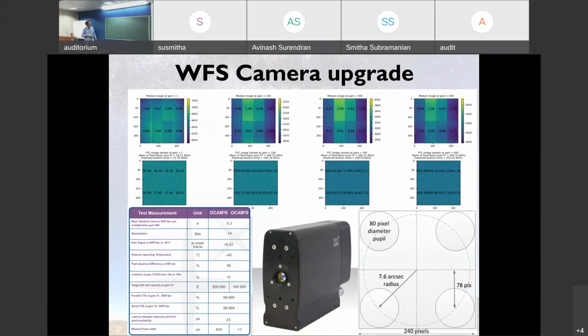So what happens is the gain increases. We have to reduce the intensity with which we are testing the flat fielding, because otherwise it will over illuminate the camera, which means the signal to noise ratio reduces that way. The noise increases that way.